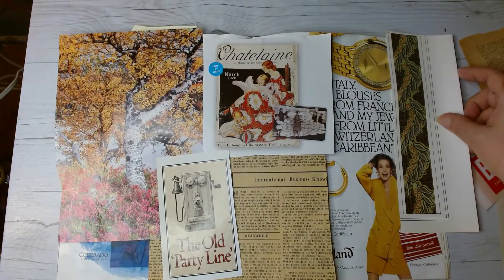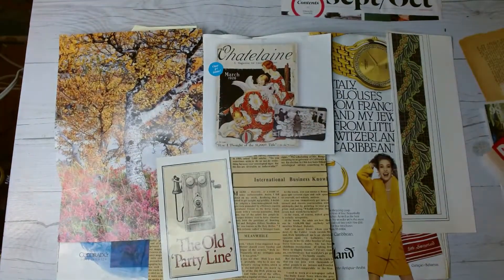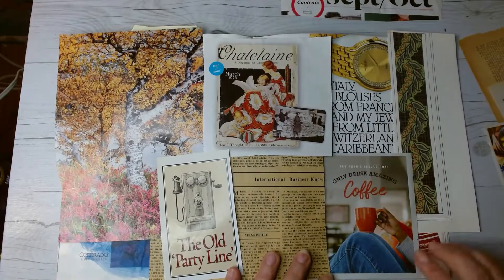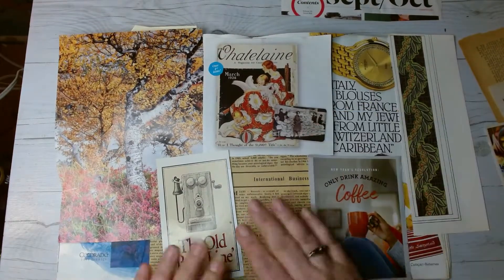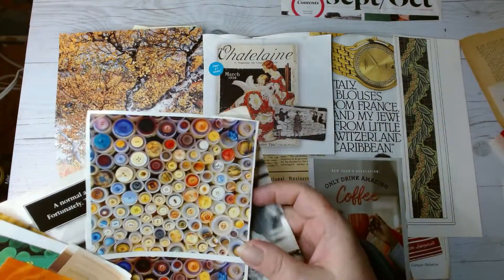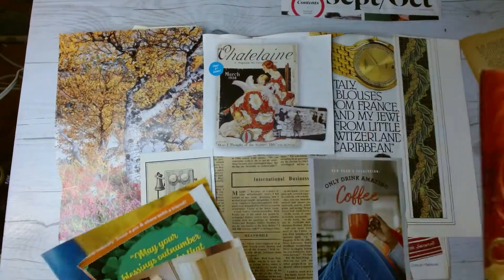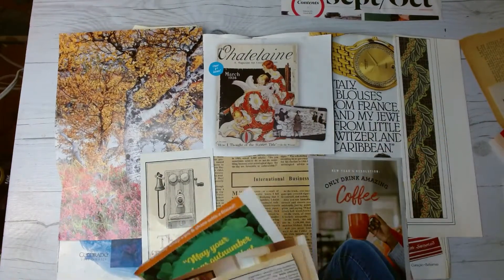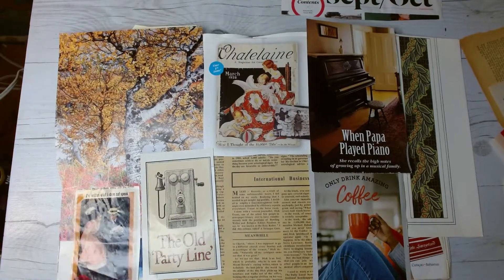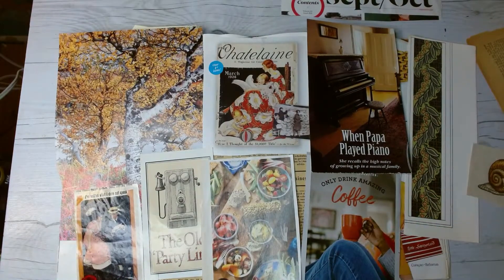What I did was pick collage pieces or glue book pieces based on their color for the most part. I've been feeling very fall lately, and to me these muted tones kind of end the summer and begin the fall. I absolutely love how they go together, and I'm almost done this particular collage book. It's got like one more double spread to go, and then I'll do a flip through so you can see the whole book done. There's one in my videos if you're looking for a flip through of this one so far.